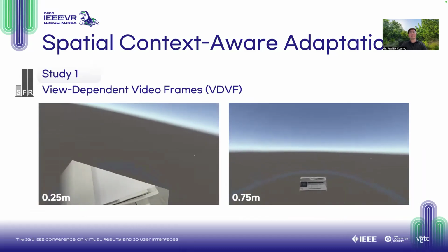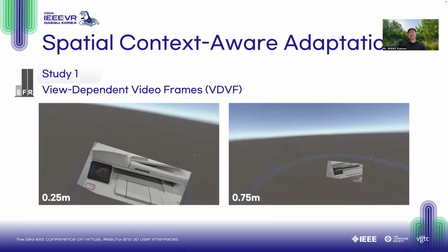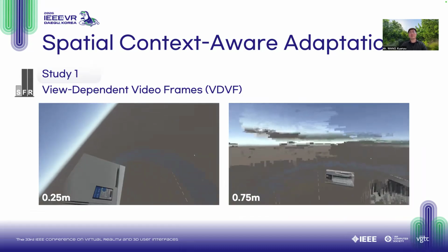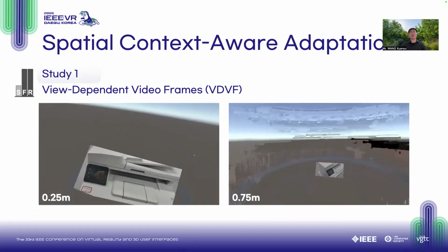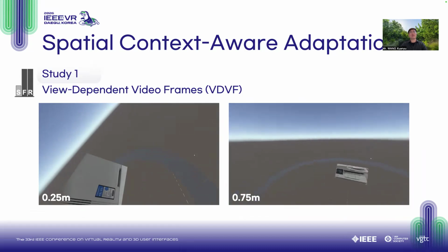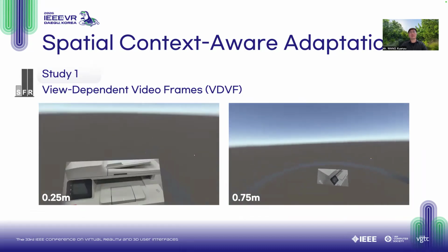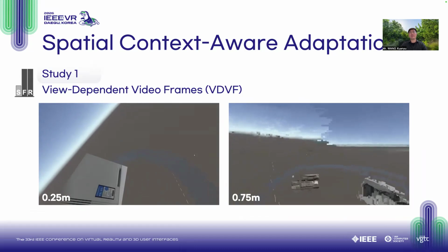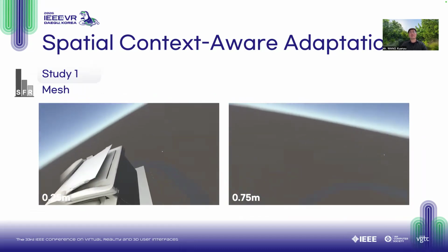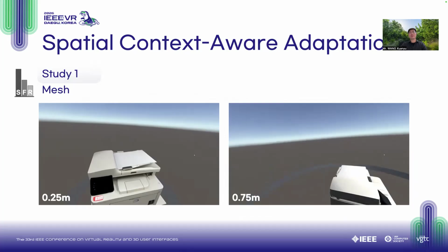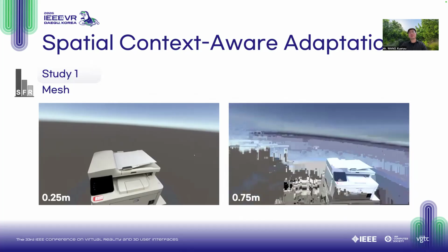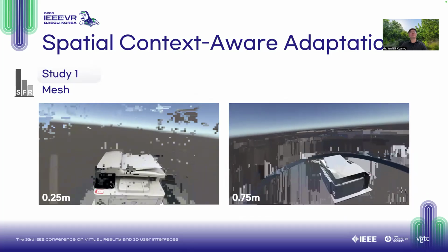VDVF caches video frames captured by the local user's camera and the corresponding camera viewing angles, and presents the remote user the frame with the closest capturing angle to the remote user's current viewing angle. This modality presents a certain level of S since it supports freely adjusting viewing angle and achieves high F and R. Mesh is produced by generative approaches from a single image within a few seconds. This modality could be feasible with high S and medium F and R.